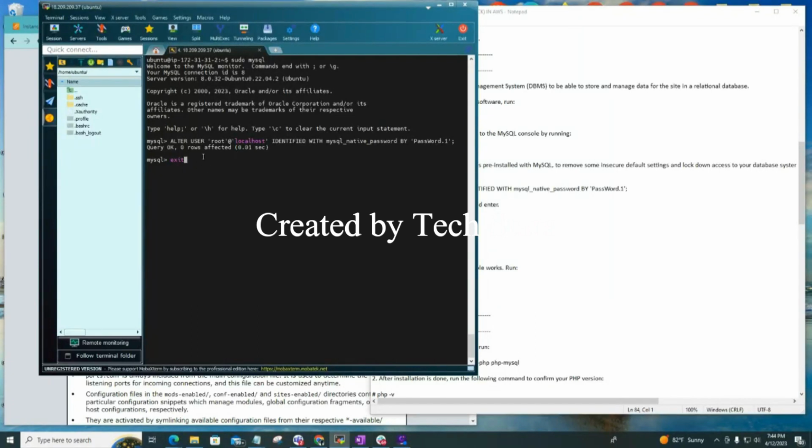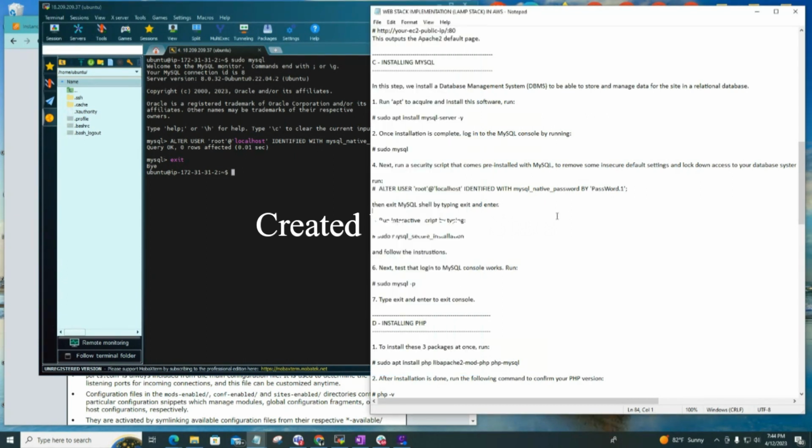You can see it changed color, and when I hit enter, I'm out. It even tells me bye. This means it knows that I was in the SQL database and I came out of it. Now I'm back in Ubuntu. That's why it's telling me bye.